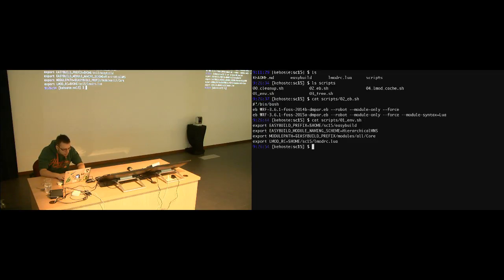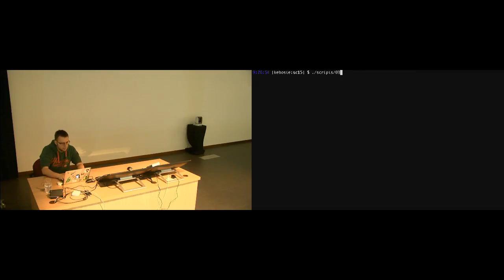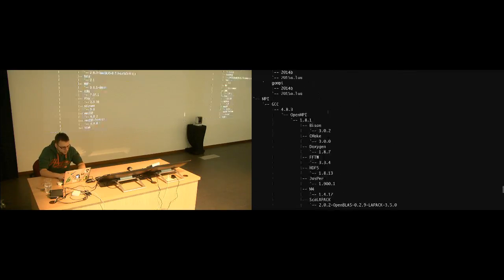So I'm telling EasyBuild here to use the hierarchical module naming scheme. And then by firing this EB command, it will install only modules, not the software, for WRF, the toolchain, and all the dependencies below. And basically what you get is a module tree that looks like this.